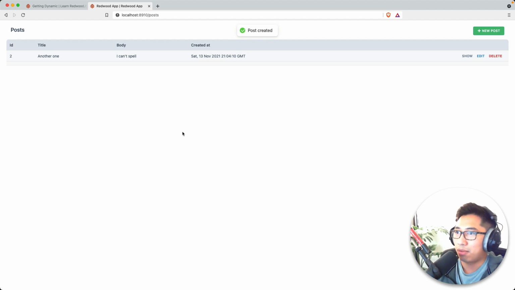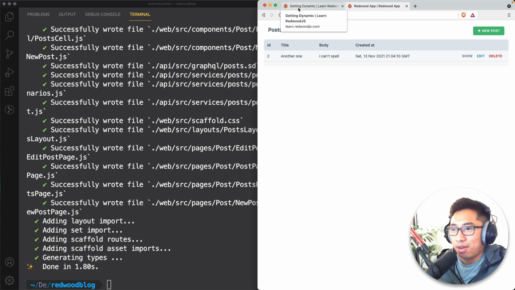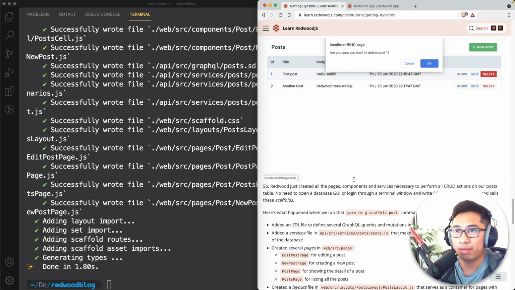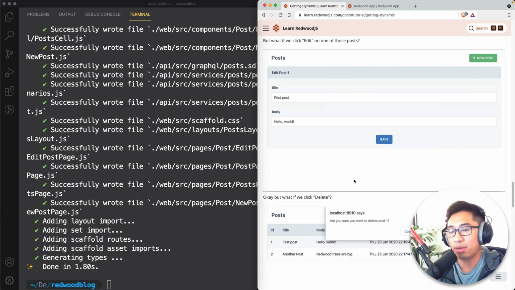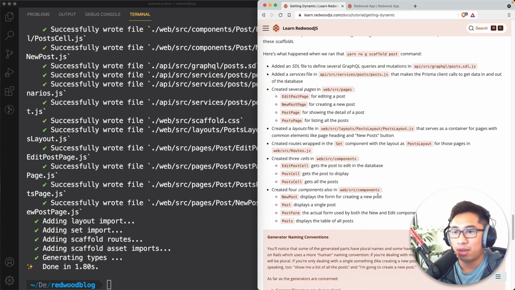Right away you've got some kind of auto CRUD screen. Now that's probably not what your intended look and feel is going to be, but the fact that you immediately have everything to do CRUD is pretty wild, right? It even has some auto formatting on the front end for timestamps. It's a nice feature. The rest of this page pretty much just goes through those options that I just went through with editing and deleting, and looks like it talks about all the files that got created.